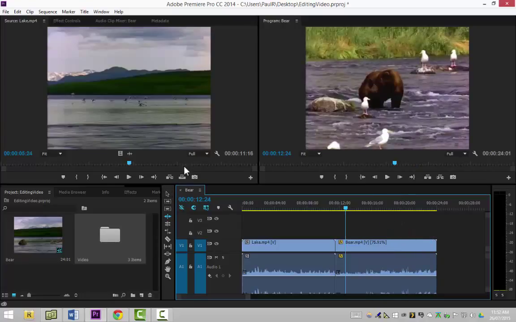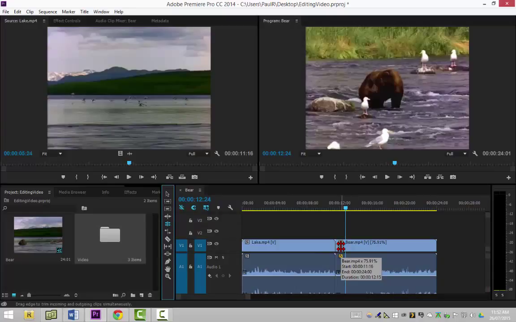The next tool is the rolling edit tool. So unlike the ripple edit tool where the timeline shortens or increases depending on whether we shorten or lengthen clips, with the rolling edit tool, the total time of the timeline, the total duration of the timeline remains the same.